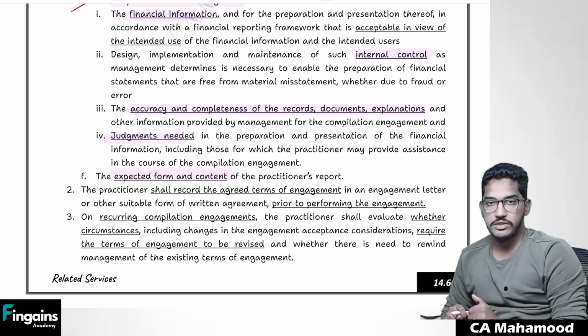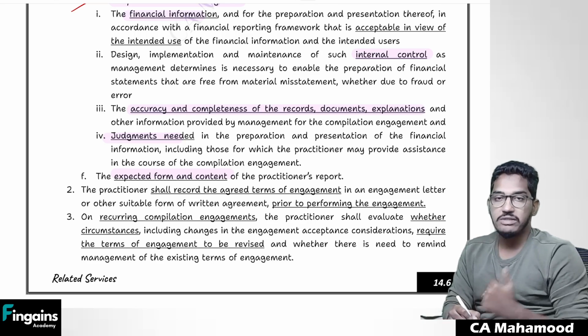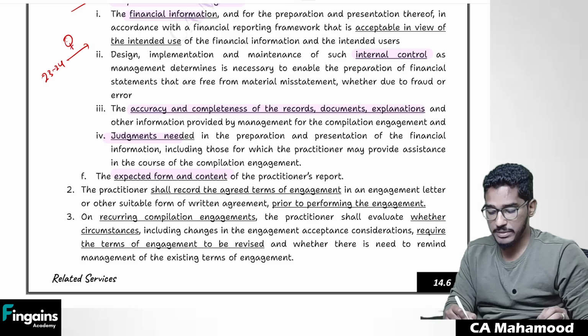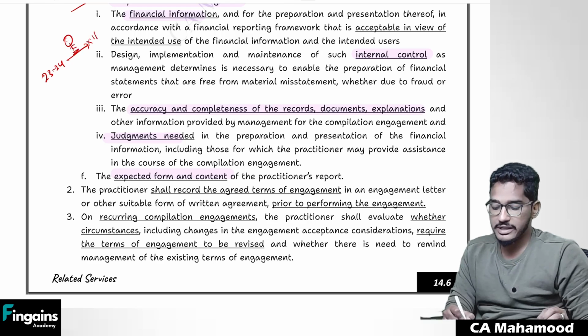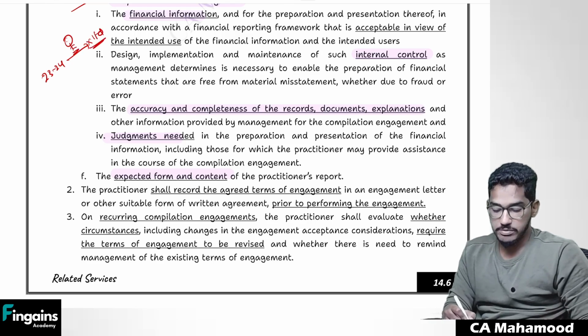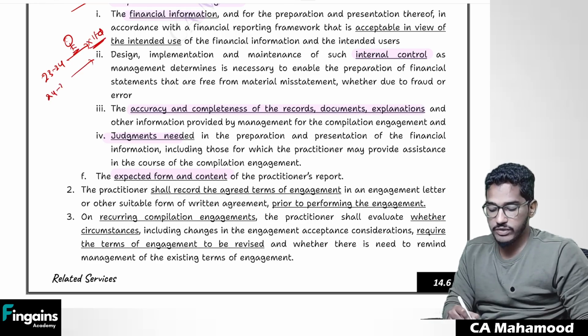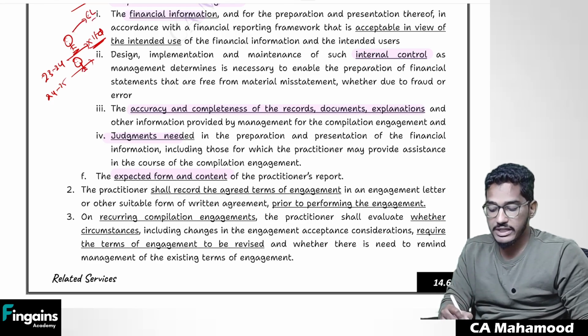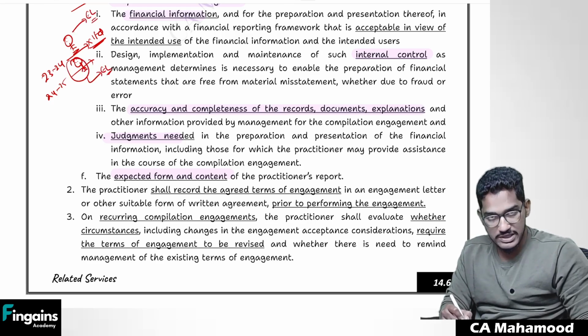Sir, what about recurring audits? Sir, last year I have done the compilation engagement for the client. For the year 23-24, last year, as the same practitioner, a practicing chartered accountant, I helped the client X Limited in the compilation of financial statements. In the next financial year, 24-25 also, the same client has asked me to do the compilation engagement once again. Last year, I would have already given an engagement letter. In the current year also, am I required to give an engagement letter once again?